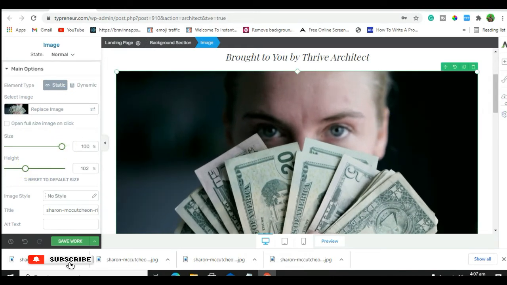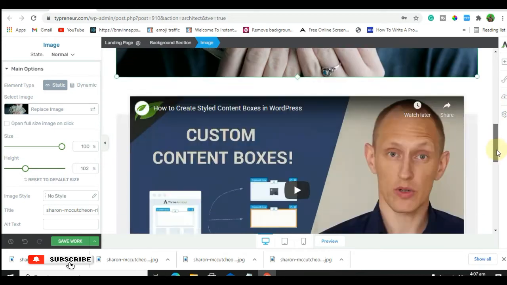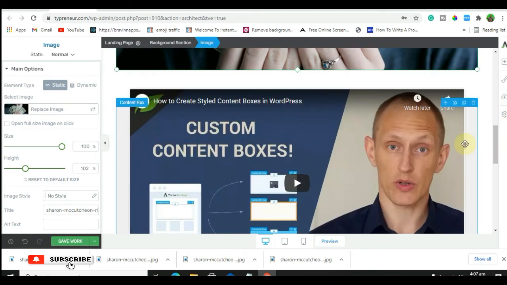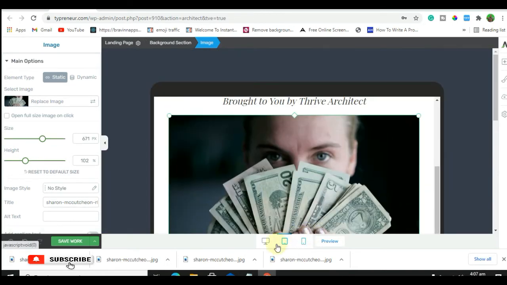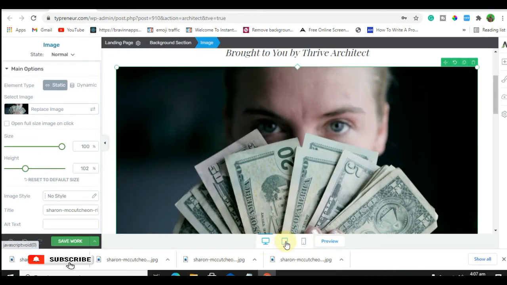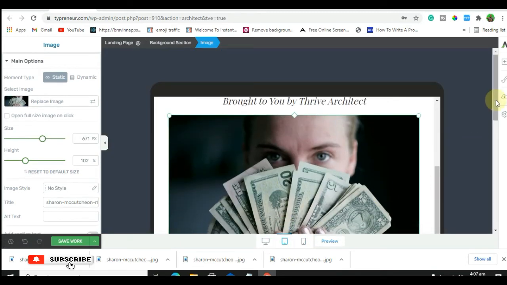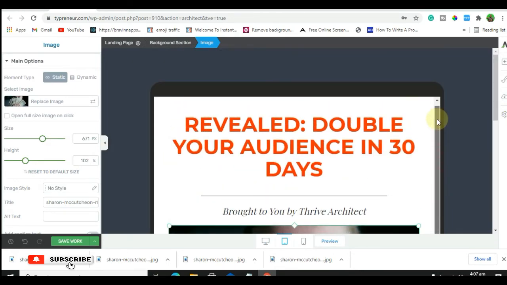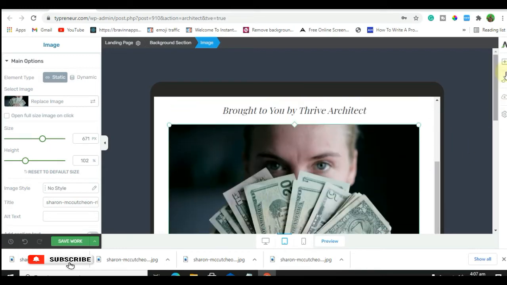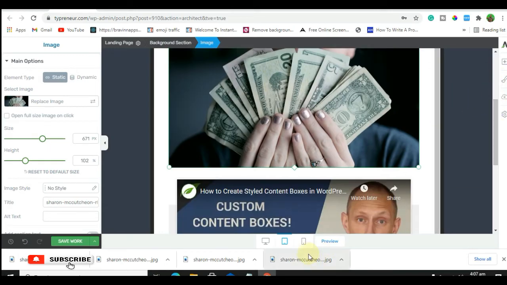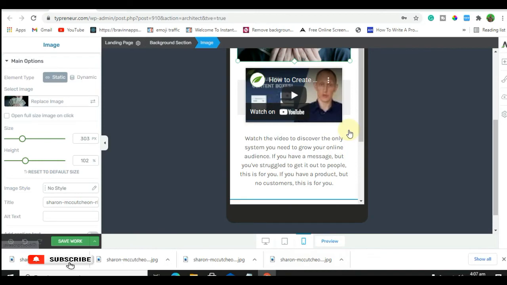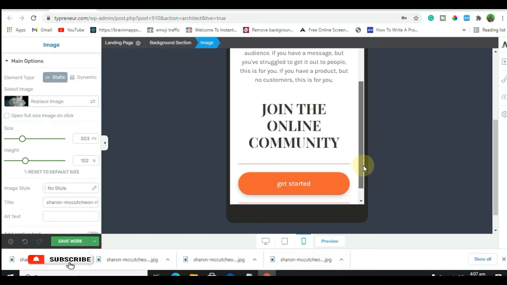We can toggle on various display screens to see how our website, our landing page, is responding, if it's mobile friendly, laptop, tablet friendly. By hitting all of these properties, we can change them easily to see how they're going to look in their various screen sizes. As you can see in here, this is in the tablet form, and we can see how it's going to look if we decide to work with this copy on our tablet. And we can go to the mobile form, and by hitting this, we can see how it's going to display in a mobile form.